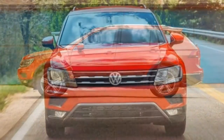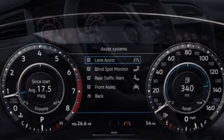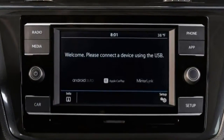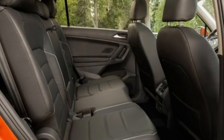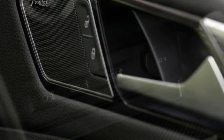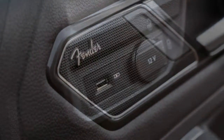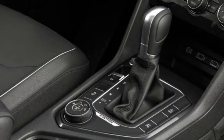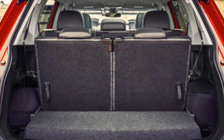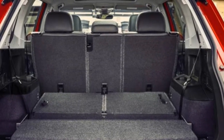A panoramic sunroof is optional for the SEI. The SEL comes standard with the sunroof and adds 18-inch wheels, an electric liftgate, remote start, adaptive cruise control, navigation, and the Car-Net guide which displays real-time traffic, weather, and nearby fuel prices. The SEL Premium adds adaptive LED headlights, automatic wipers, a hands-free liftgate, a digital gauge cluster, leather upholstery, a nine-speaker premium Fender audio system, and additional driver assistance features including a top-down parking camera system, lane departure warning and intervention, front and rear parking sensors, and automatic high-beam control. The R-Line package offered on SEL and SEL Premium trims includes larger wheels — 19-inch for SEL, 20-inch for SEL Premium — sportier exterior styling elements, and for the SEL, front and rear parking sensors.